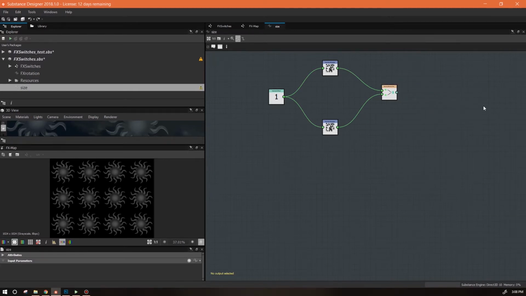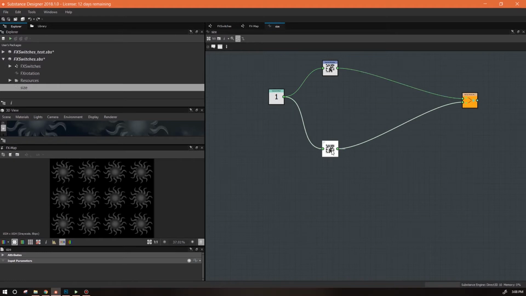Actually, I'm not in the effects mode. We're going to set the size variable later on, but this would be pretty much it. I mean, we're not seeing anything here because we're not applying it to this image, but this is going to give us a random number on the x and a random number on the y. But those random numbers are going to run between 0 and 1, and 0 is like 0.01, which would be the smallest number you could find. There would be a really small number, and I maybe don't want that kind of size discrepancy. So I want to take care of this size minimum first.